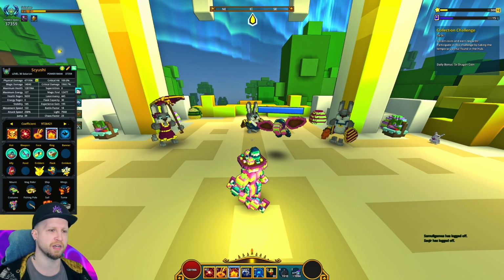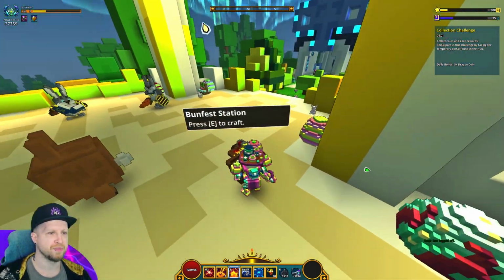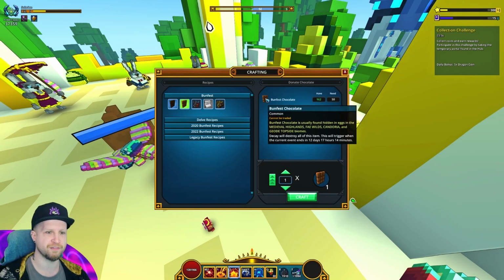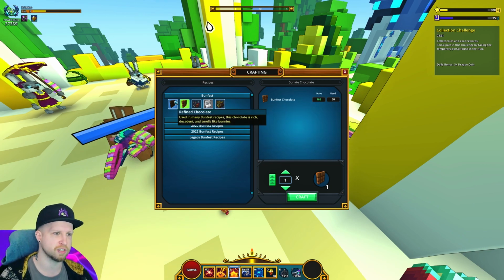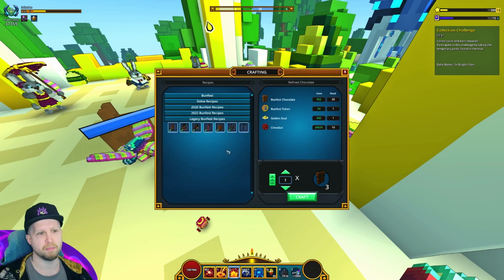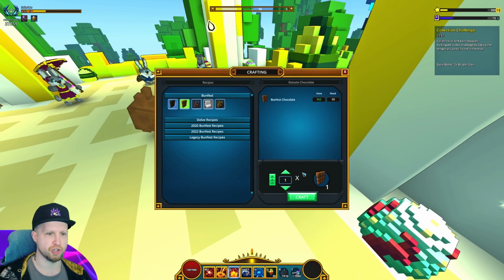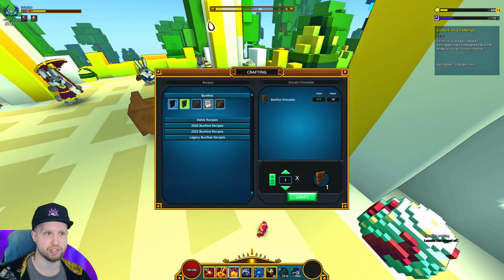And then finally, last but not least, it wants you to make a donation. So you'll come back to the hub, and then at the Bunfest station, you'll see right here, donate chocolate. So it requires Bunfest chocolate, which of course is the resource that we're getting from all the dungeons and so on and so forth. Refined chocolate is something for a little bit later down the line. But anyways, long story short, you end up just donating to this and then it's going to end up completing the final objective, which will end up getting you the Eggman Defector, which is going to end up being the ally of the event.